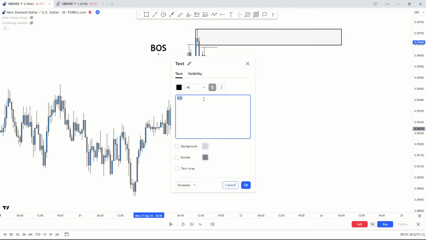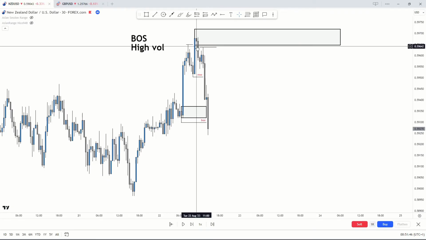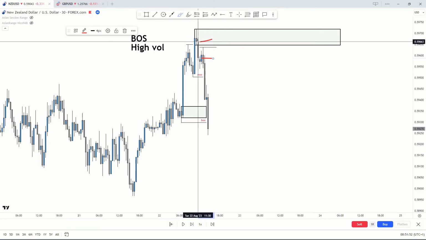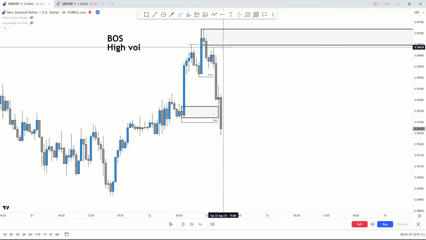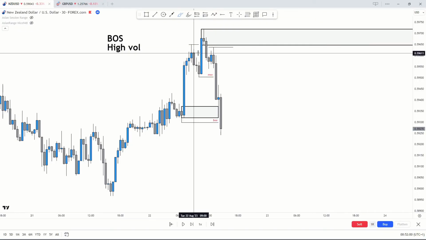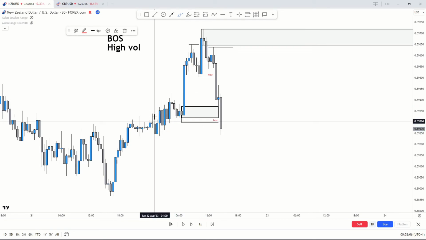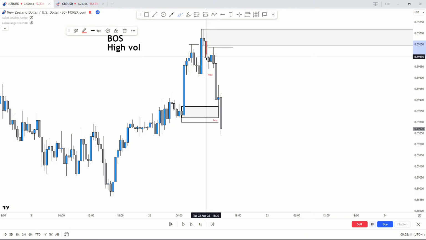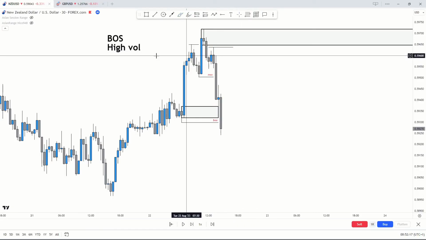So like I said, the first rule is being followed in terms of break of structure. Second rule of high volume is also being followed. Why? If we look at the candle directly after, the candle opened just here and it closed just here. This is a clear engulfing, imbalanced, high volume candle. Why? Because look, it's clearly a larger candle with more volume in comparison to the candles around it, right? This is sort of the normal candle. These as well, these are the normal candles. You can clearly see here, this candle has minimum wick and it has a large body, right? Which is quickly filled out. So again, the second rule is followed.